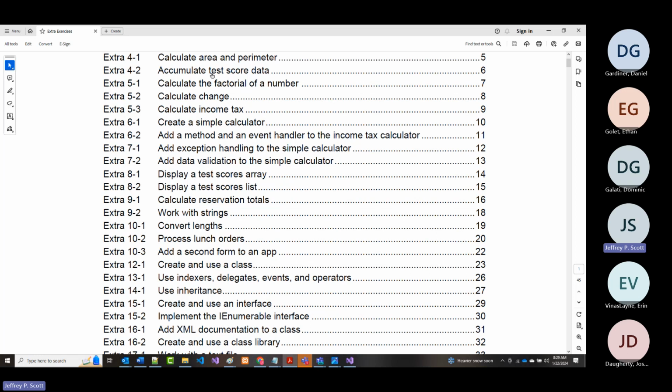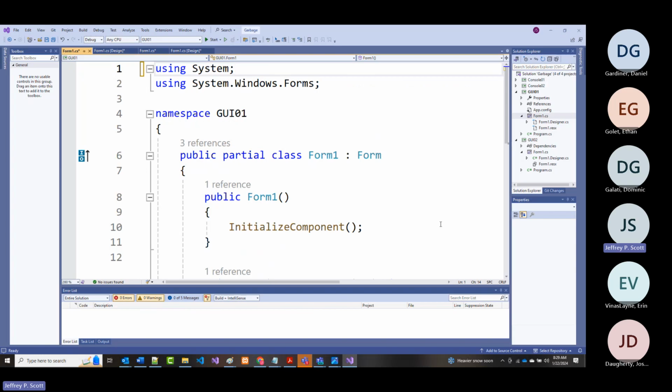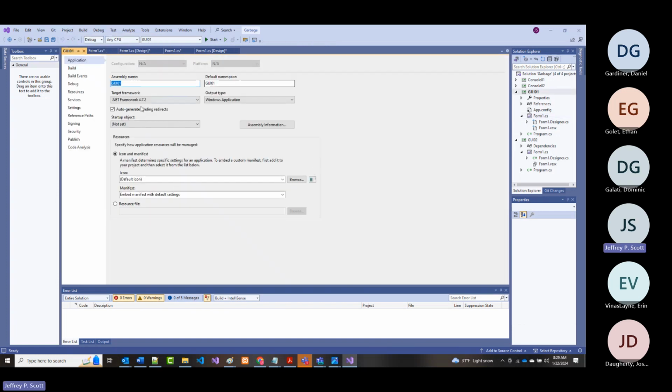All right. And why? Because we want to be able to go in and use some of the newer features and functionality. This is the old one. If I go in here and I click on project and I go to GUI properties, you're going to notice there's not a whole heck of a lot in here, but it says target framework 4.7.2. All right. So it only understands things up to 4.8.